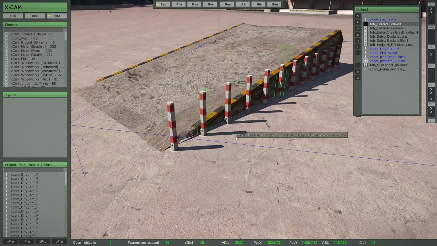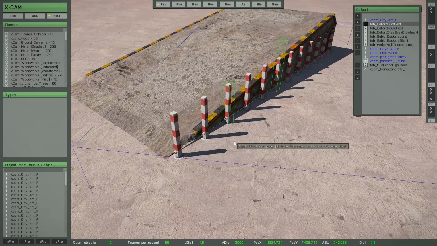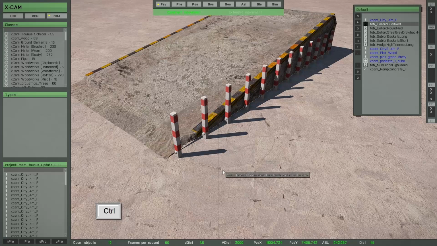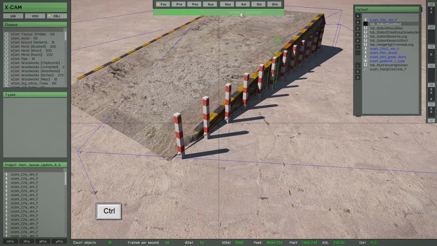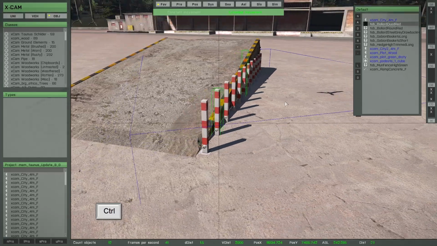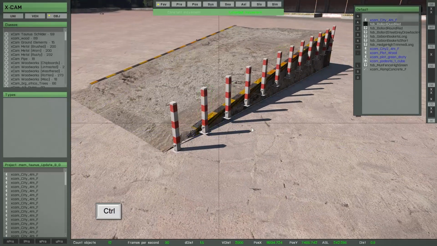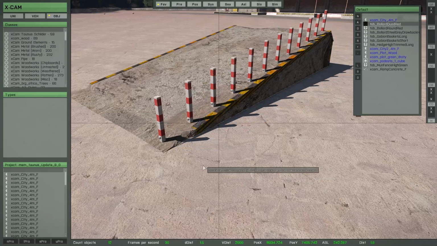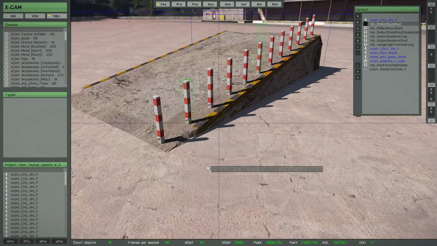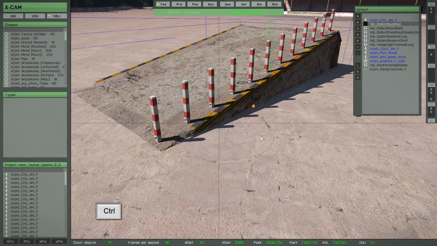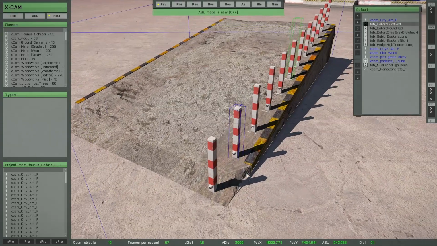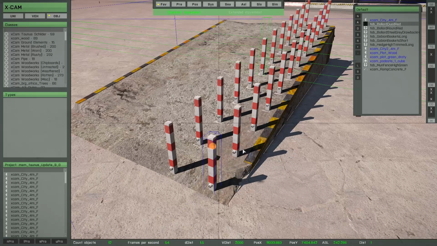Okay, now I press and hold down the control key, and in this situation normally you can change the height of the objects, but now you have also access to the extended movement. So activate this mode, and now you can move the objects in this way. So I think that's also a cool function.